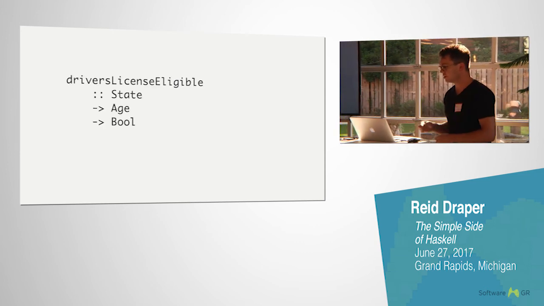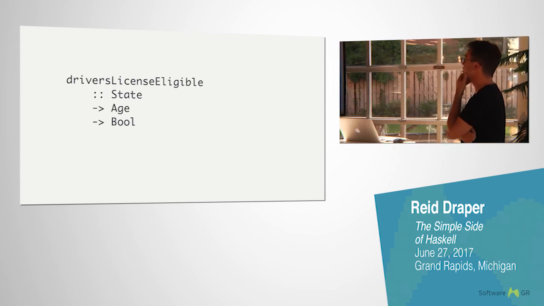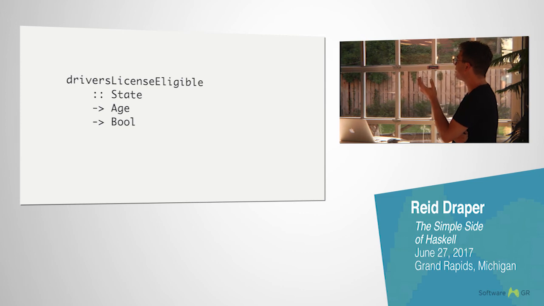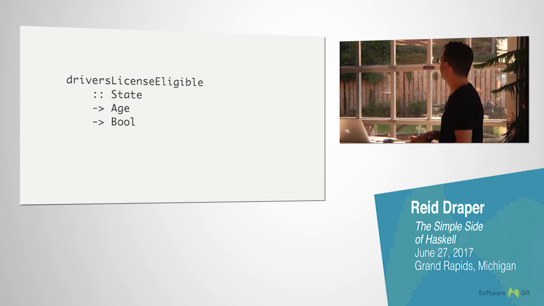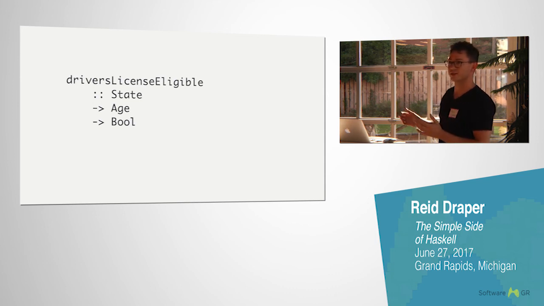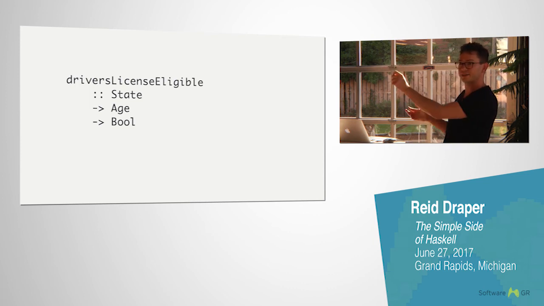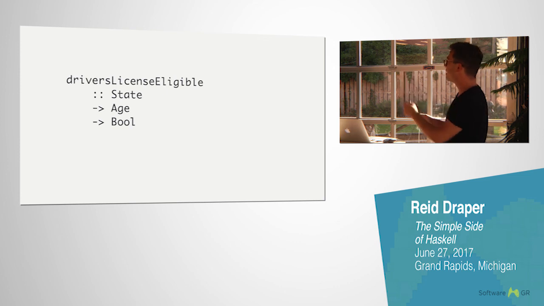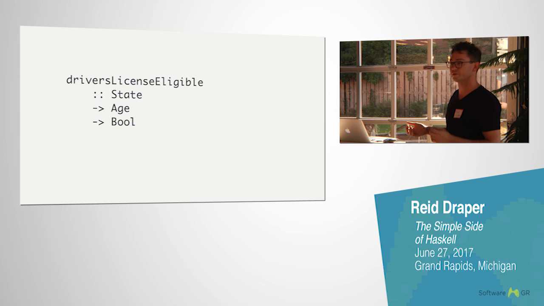And even in Haskell, we're often tempted to write functions like this. So this function is a simplified thing that's saying, in Illinois, you have to be 16 to get your driver's license. Let's say in Michigan, I have no idea, you have to be 17 perhaps. So depending on the state laws, you pass in a particular state and an age, and it tells you whether a teenager is old enough to take their driver's license test.